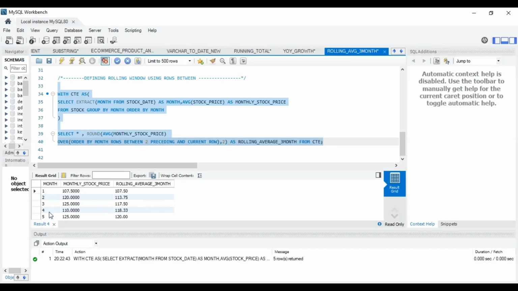Month 4 includes months 2, 3, 4, that is 120 plus 125 plus 110 divided by 3, which is 118.33. And month 5 includes months 3, 4, 5, that is 125 plus 110 plus 125 divided by 3, which is 120. In this way, by using the rows between clause, we can find out rolling averages for any given months.